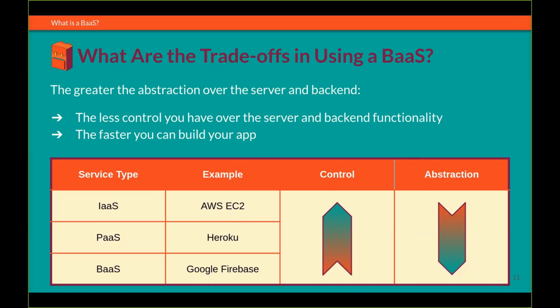Finally, with backend as a service, we take that abstraction one step further. So now the developer is only responsible for providing front-end code. All of the services that the BaaS provides are also made available. So there's much less for the developer to be responsible for. One of the prime examples of a BaaS is Google's Firebase. It's maybe the most popular BaaS right now. There's also Amazon's Amplify, and there's a bunch of smaller providers as well.